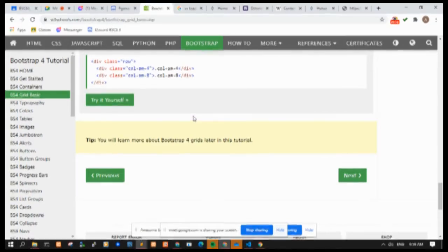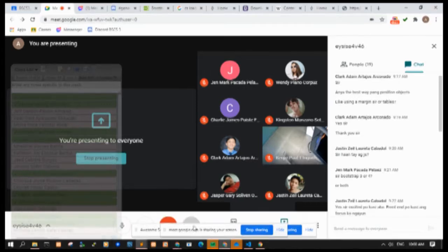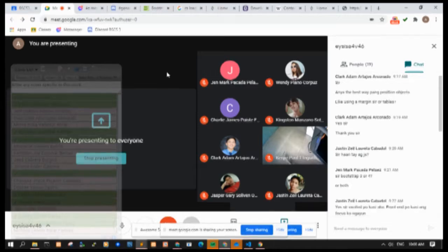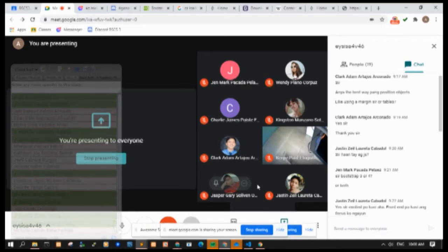Okay, typography. For example, H1 to H6, they will automatically set sizes like 2.5 rem, 2 rem, 1.5 rem, and so on. So in display heading, display 1, 2, 3, and 4, we also have small for smaller and lighter text.